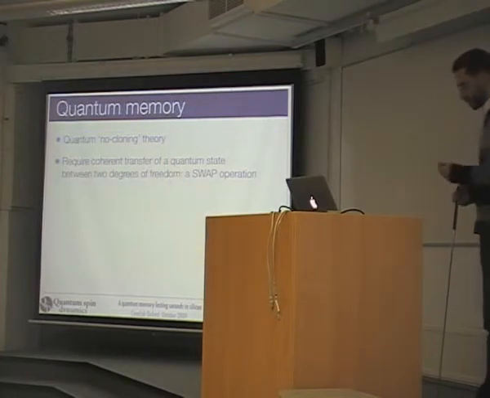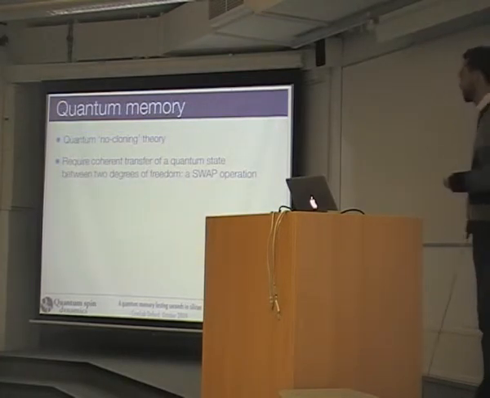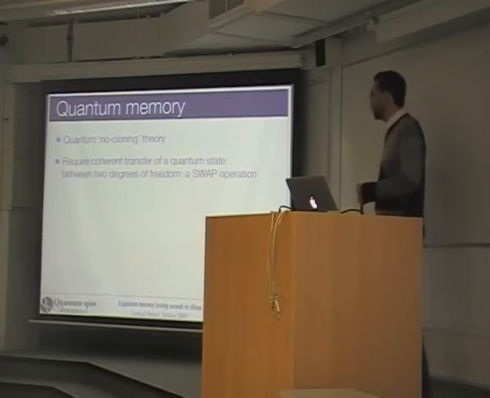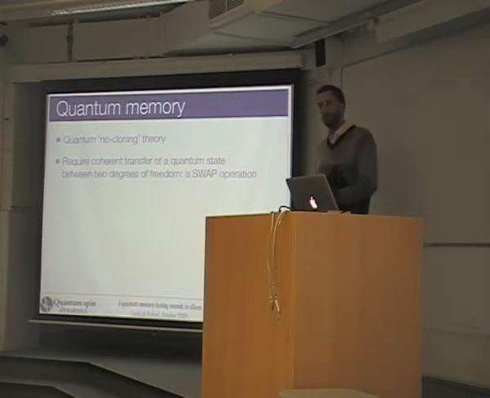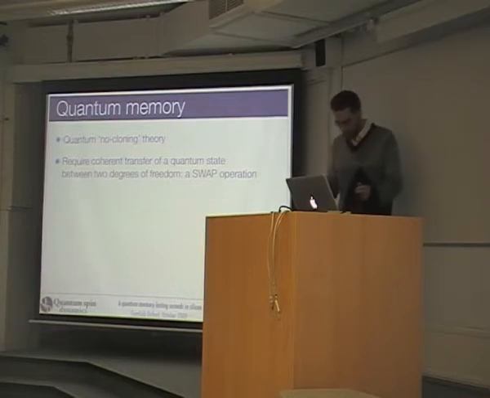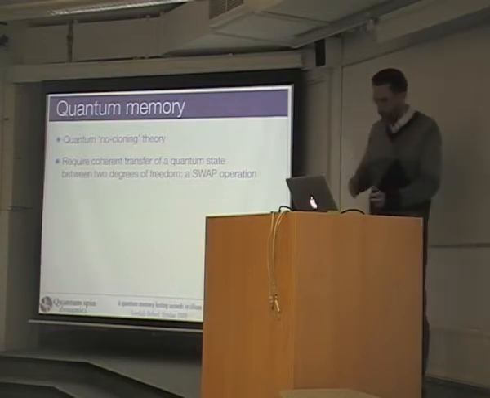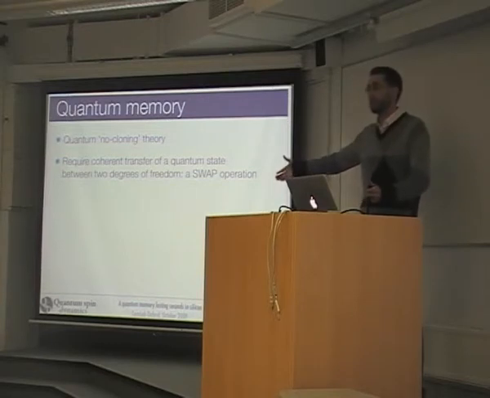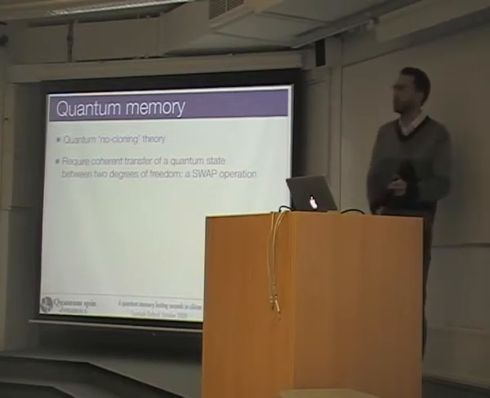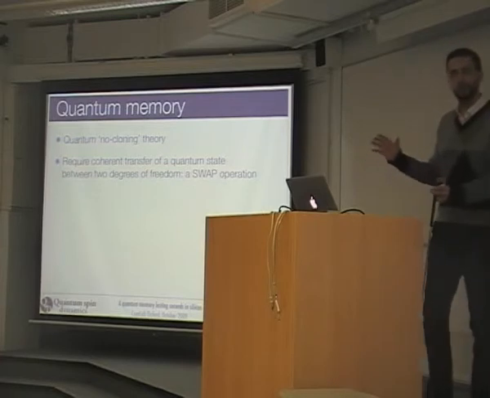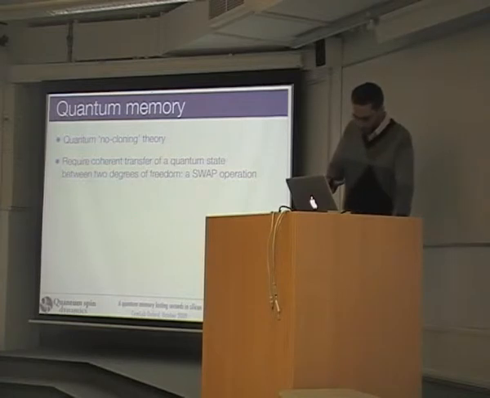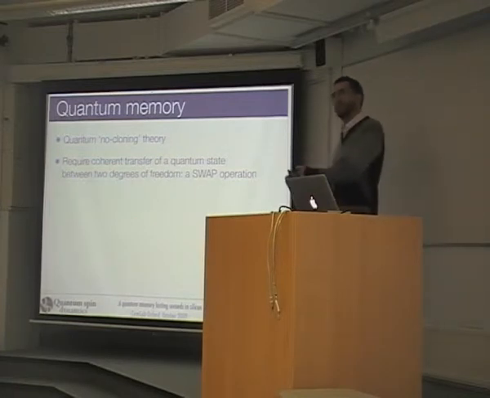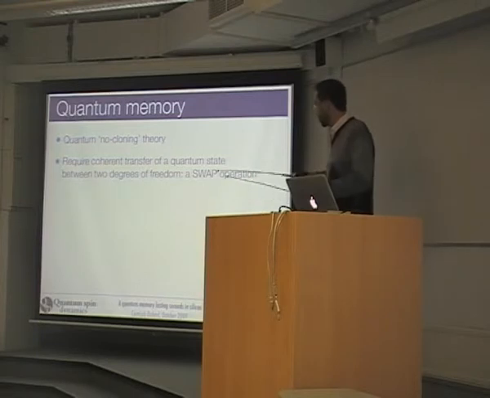Now it's important to note at this stage that when we're dealing with quantum information, and therefore with the desired quantum memory, there's a no-cloning theorem in quantum information that forbids us from copying state. So if I wanted to think how a classical computer implements a memory, I have a bit of information I want to store, I would copy it onto the memory, maybe check that they're the same for error correction, and then delete my original copy. I can't perform that kind of process with quantum information. It needs to be a coherent transfer from one degree of freedom into another, or in other words, a swap operation.